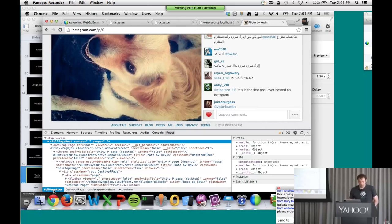Yeah, that's right. Okay. So React is Closure Compiler advanced mode compatible. So I think that brings it down to around 20 or 25K. Without that, it's about 30K of just JavaScript downloaded. What's interesting about React is, you saw how you specify the DOM with function calls? That means your actual DOM gets minified by the JavaScript minifier. So you're actually not shipping down as many bytes of markup because you don't have markup. You only have function calls, which we already know how to statically analyze and minify. So your actual payload with React will be pretty small.